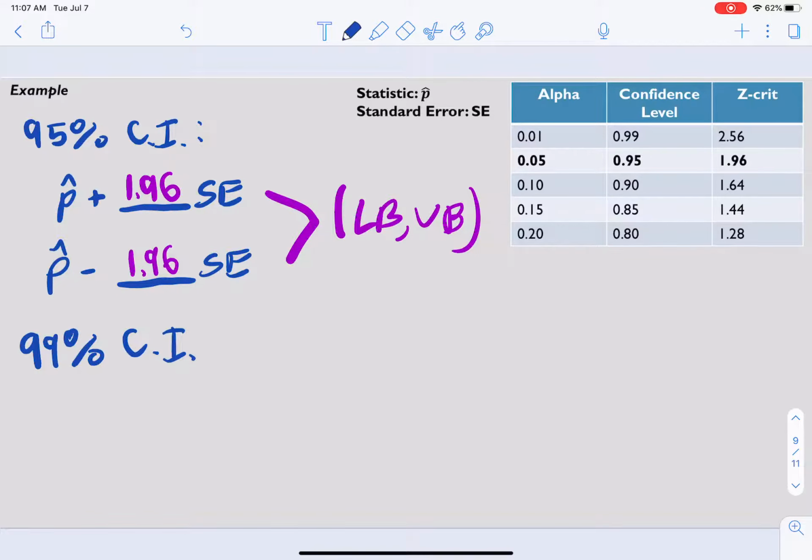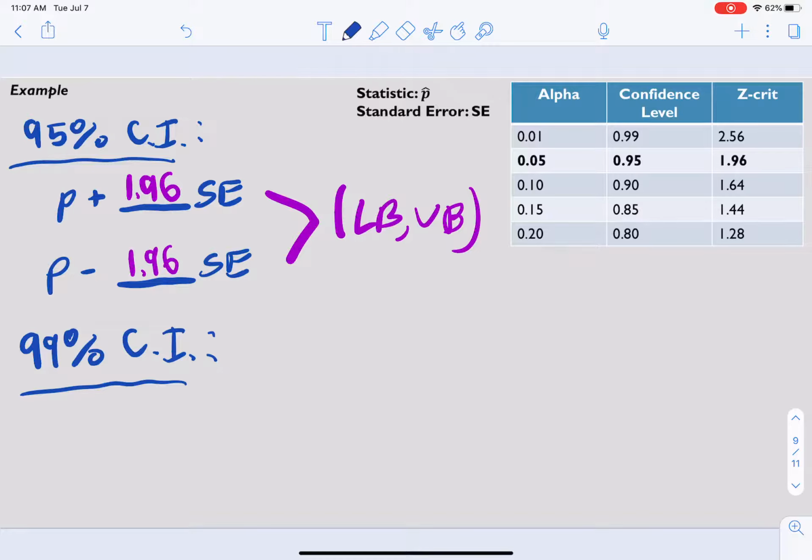Keeping everything else the same, we're not going to worry about the standard error. I'm just using the proportion here. And actually, if I'm being specific, it's just P. P hat represents the sample. P in this case, we'll just say, represents the population proportion. Good Lord, I don't think I've had enough coffee today.